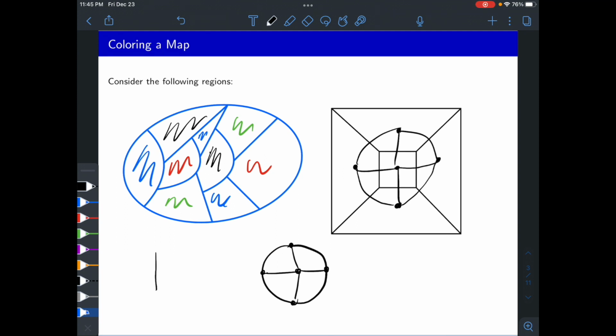Something that is not planar would be, or not planar as drawn right here, would mean that two of the edges are crossing over each other. So I'm kind of lying. Technically, I could move this edge over here and all of a sudden it actually is planar. But as it was being drawn before, if I have those edges crossing, it would not be planar. You could do, let's see, the star one.